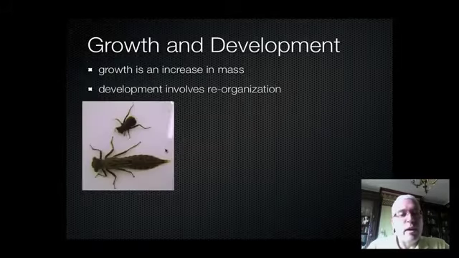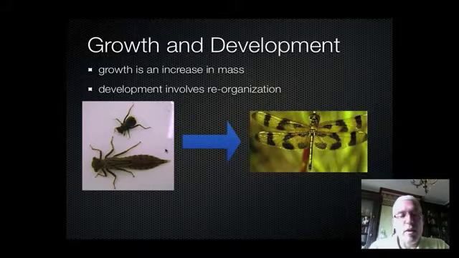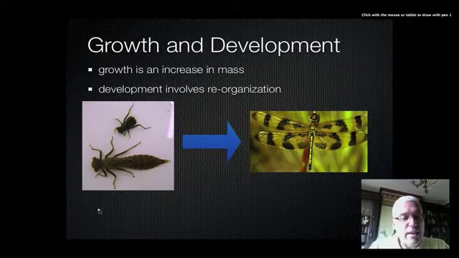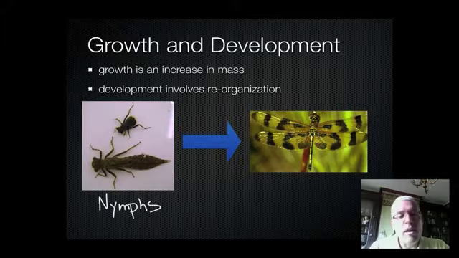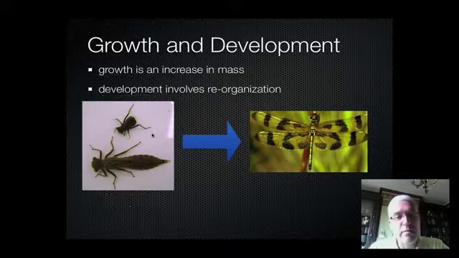Finally, growth and development. All living things grow and develop. I'm going to put these two characteristics together because they're frequently talked about together. For example, in insects. These are the young of a dragonfly. They're called nymphs. They live underwater, and many of you probably have never seen dragonfly nymphs. These nymphs grow, they get larger, and they develop, they go through metamorphosis to produce an adult flying creature that probably most of you are familiar with. This is a characteristic of all living things. All living things grow, and many living things, as they grow, they develop, like these insects.